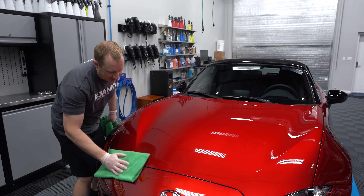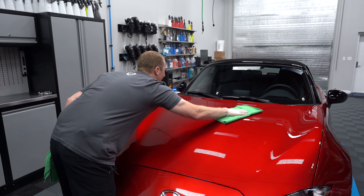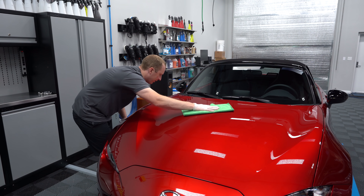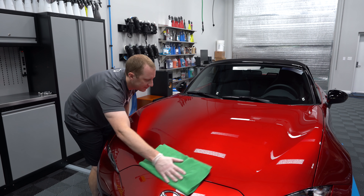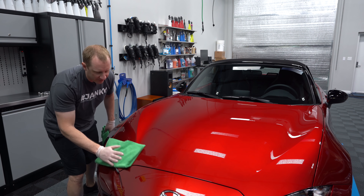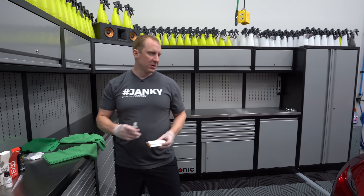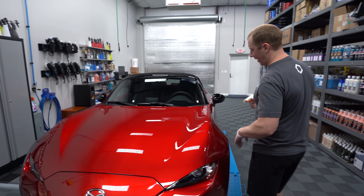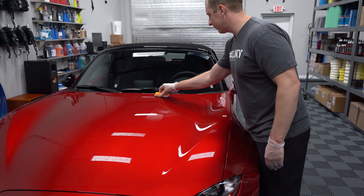Just as I suspected, this car was going to look insane when we got coating all over it. It looks so good. The paint on this car — we didn't really have to do much to it. There's a lot of solvent pop in it, like little pock marks. Other than that, it seems pretty good. The Mazda paint seems pretty decent — I didn't notice any real negative effects. I wouldn't say it was soft, but I wouldn't say it was super hard. Just seems like normal, decent paint. I don't get too hung up on the whole soft/hard discussion — just grab a polish and figure out what works.